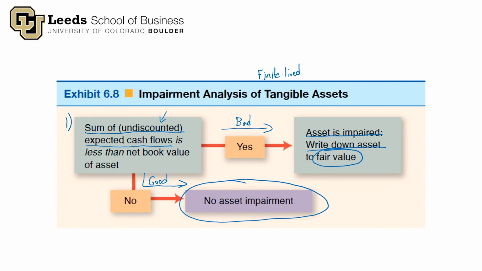This undiscounted cash flows, this is just a list of cash flows that we're receiving in the future. But cash flows way in the future isn't that valuable to us today. So we need to discount all of those cash flows from the future to today to come up with the fair value. And so the fair value is another word for the discounted cash flows.